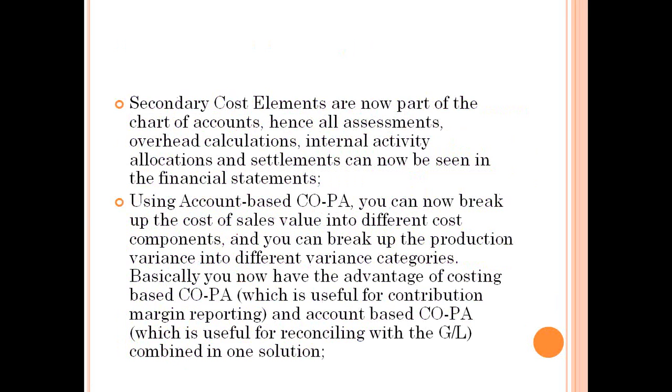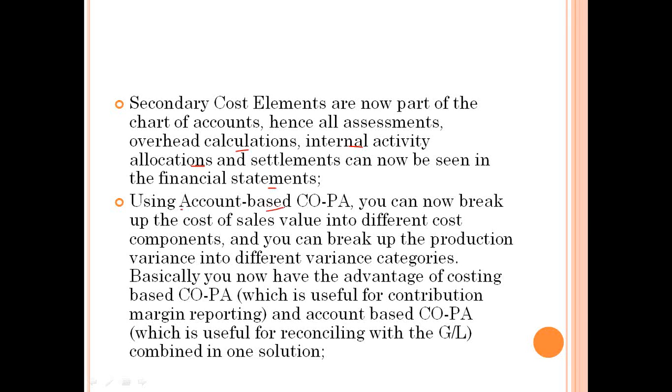So here the secondary cost elements are now part of the chart of accounts. Hence all assessments, overheads, overhead calculations, internal activity allocations, and settlements can now be seen in financial statements. Now it is a part of the chart of accounts. For secondary cost elements, the numbering is also allotted from your chart of accounts numbering only.